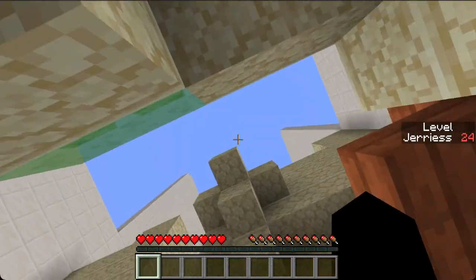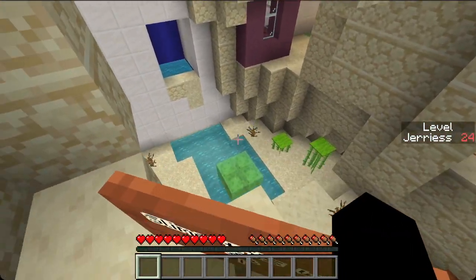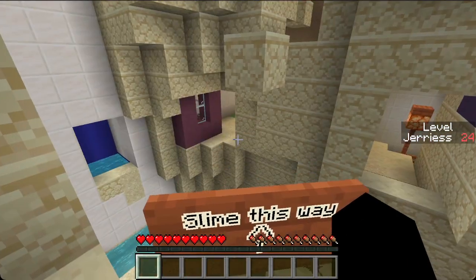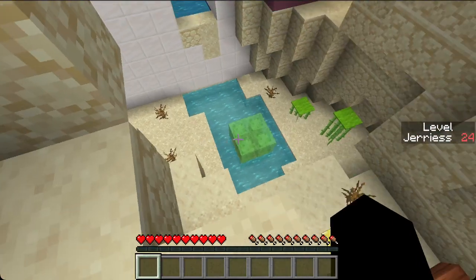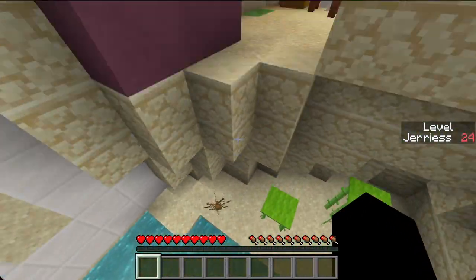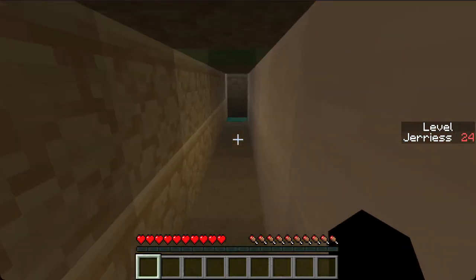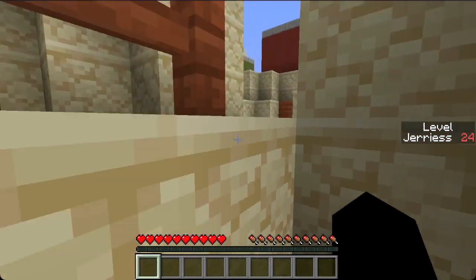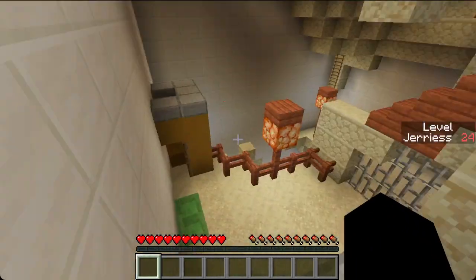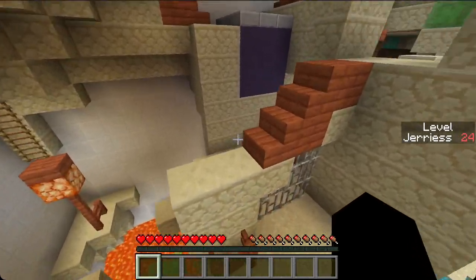Slime this way. What do you mean, slime this way? I think it means... Do that. Okay, this is new. Okay, this is definitely new. Oh, I know what it means. So it just means go that way, basically. Like, there's a slime here. This is pretty good level design.